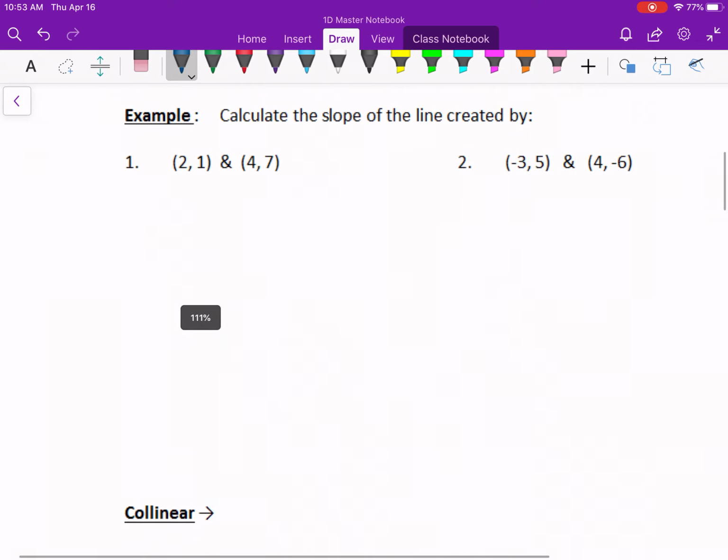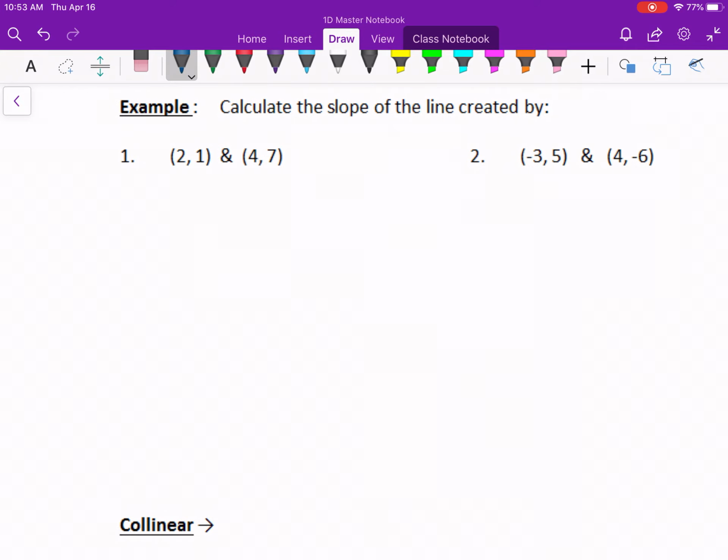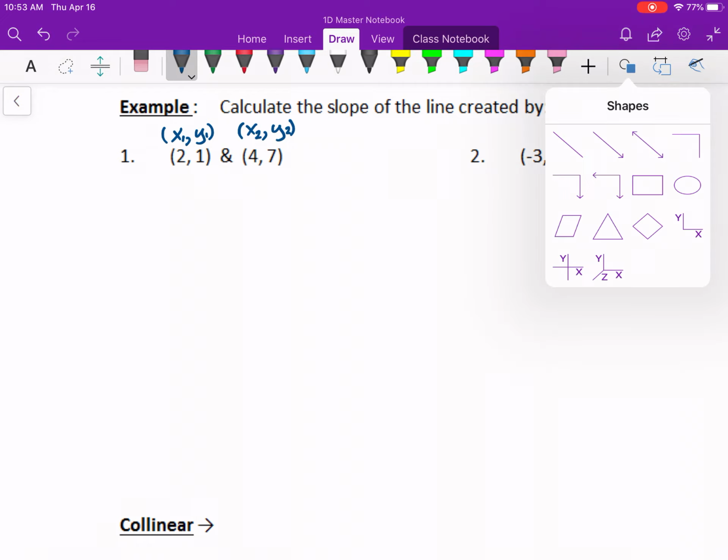Let's just scooch down to this example 1 here for a second and take a look at these 2 points, ordered pairs. We know ordered pairs are in the form x, y, right? So in fact we can call this x1 and y1, and the reason I do that is because I've got another point, also an xy coordinate, but I could call that x2 and y2, and that way I could differentiate between the two. So we know that points are ordered pairs.